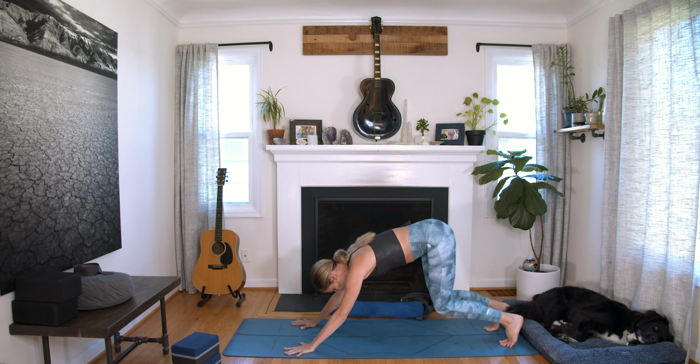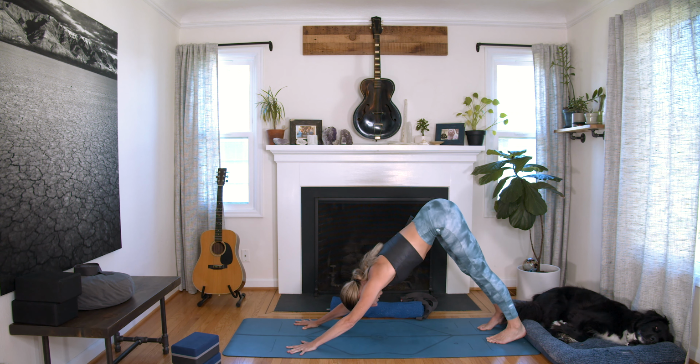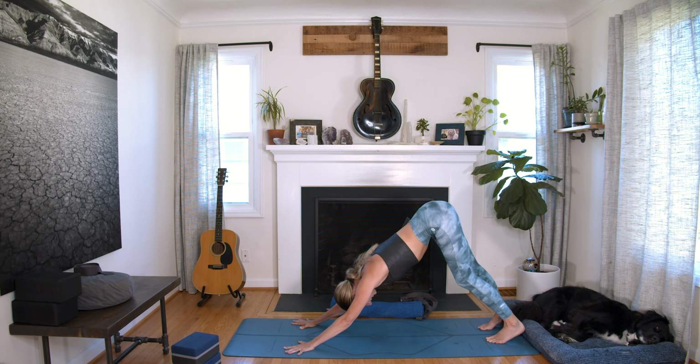Exhale, shift your hips back and up, downward facing dog pose. Press your hands down and forward. Lift your sit bones up and back. Bend your right knee, press your left heel down. Switch sides. And then start to straighten both legs.